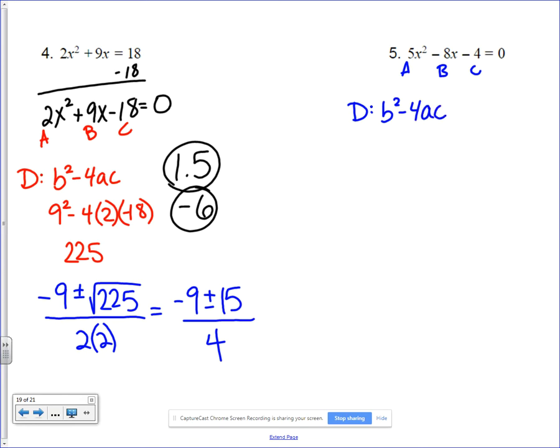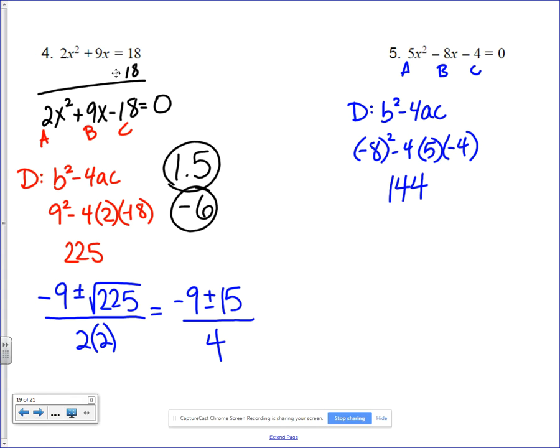What's that b? In parentheses, don't forget to square it. Minus 4 times. Good, make sure you get that negative on that 4. 144. Perfect square or not a perfect square? It is, which means we're going to have some nice answers again. That is going to be 12. Good. All right, my formula says negative b.